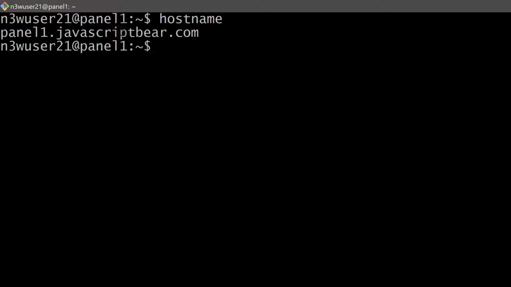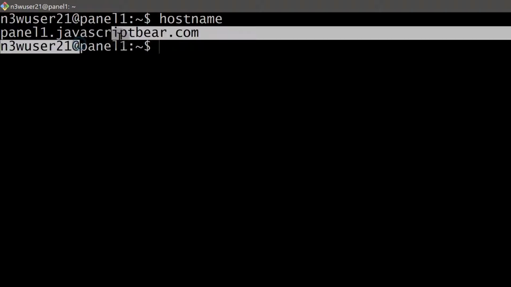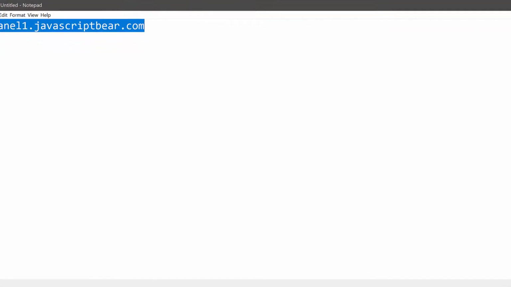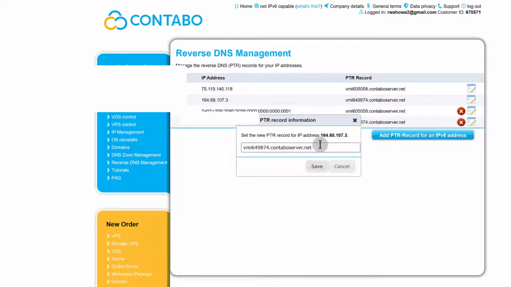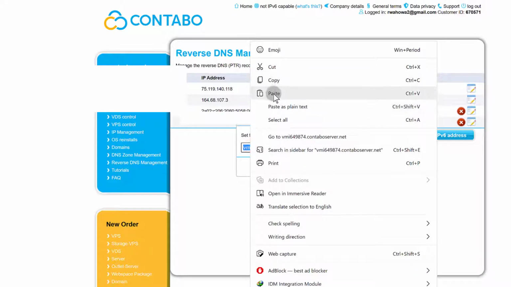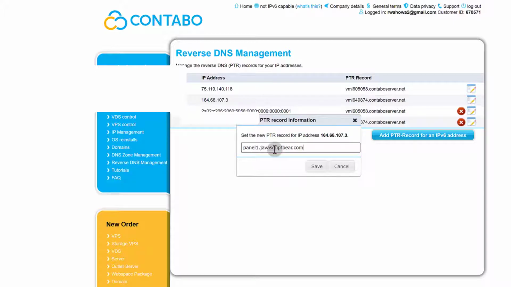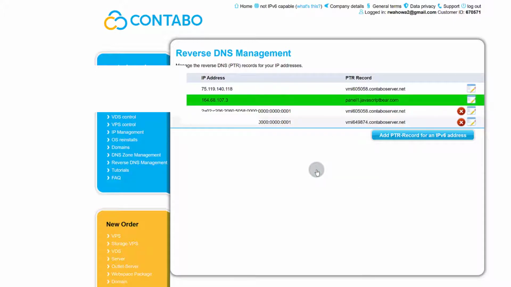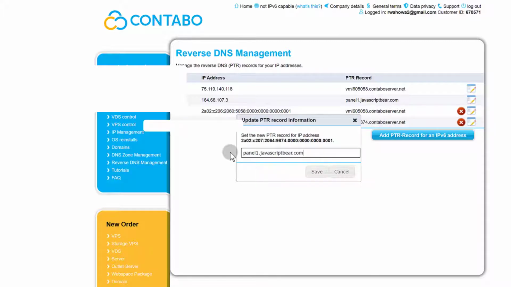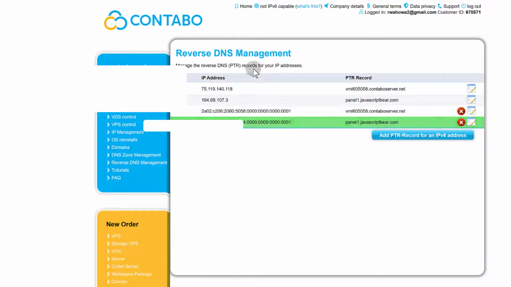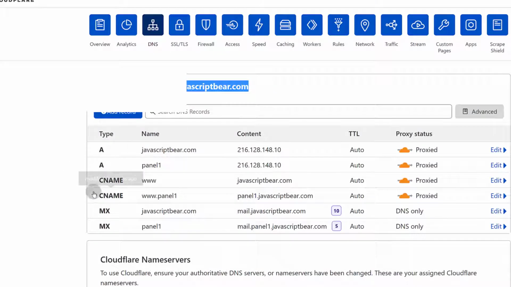But since we are on Contabo, I'm also going to need to change this inside of my Contabo dashboard. So let me come back into, and you can see as soon as we change it, it's changed it here as well. Let's go and change it inside of Contabo as well. So here in Contabo, I will click there to edit, and I will update this one as well. Paste that. Okay, that's not the one. I will paste it in there, and then I will save. This one as well, you can change the second one for the IPv6 if you've enabled IPv6. So your reverse DNS records have been changed on Contabo, and you can just add them as well on Cloudflare.